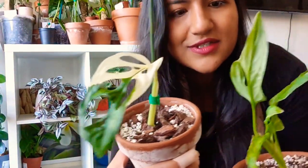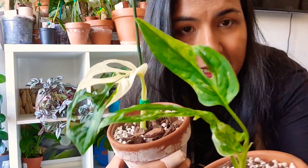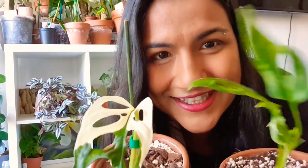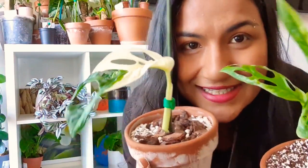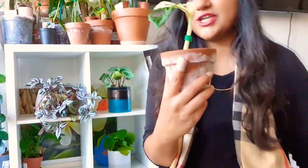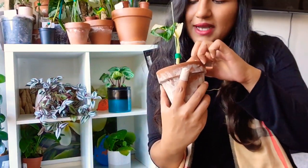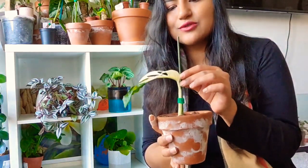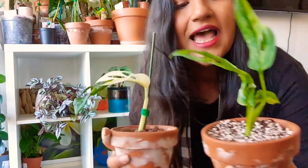I think it's been about two or three weeks. There is the white variegated Monstera, and here is the lime green, greeny variegation Monstera. I like them both a lot — they're different in their own ways. This one really is one big leaf, and I haven't checked if the node is growing — it's slow, very very slow as a cutting. Maybe when it starts establishing it will go bam bam bam and grow fast, but while it's still growing the node it's slow.